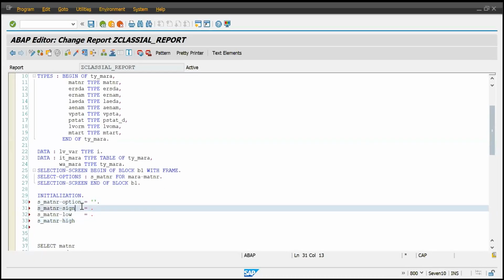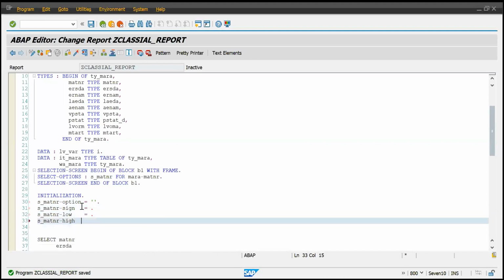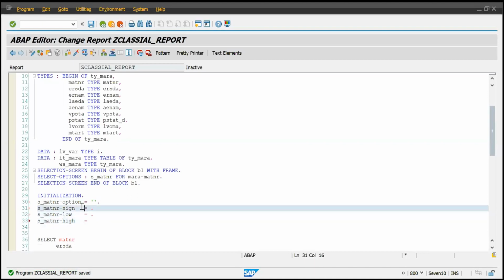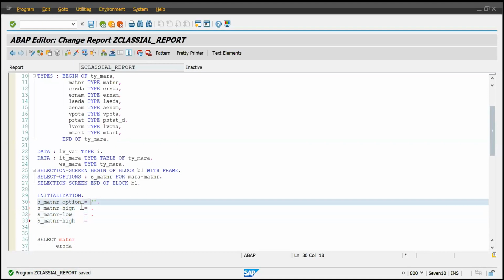So now that's how we fill the value of this selection field. And I told you yesterday that we treat this as an internal table, so accordingly we have to fill the values to make it like a range. Or we can remove this high part and give only the low, or we can remove the low also and give the high. So that's how we can give these things.